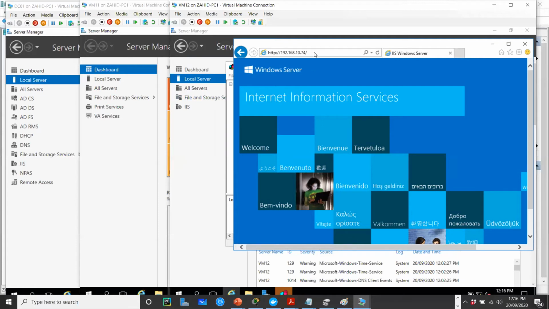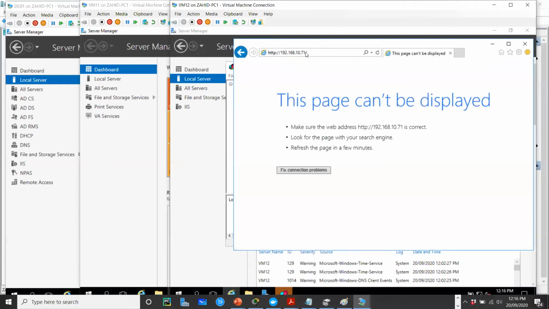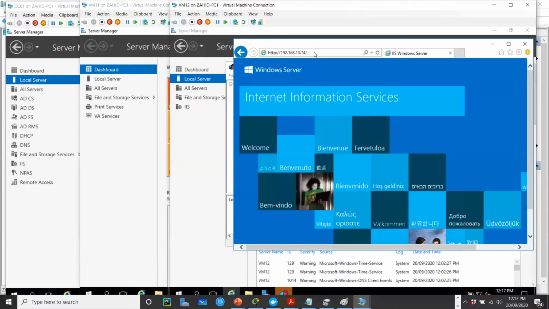I think I'll be able to run anyone's IP address. 71, if I want to run, it should be working because it's part of the same network. Yes, it's running. Then 71, no, it's not running. No, Microsoft Edge is in a different network. So please, if you want to run this one, it should be under your servers. Remember where you install the IIS servers, it will only run on that machine.